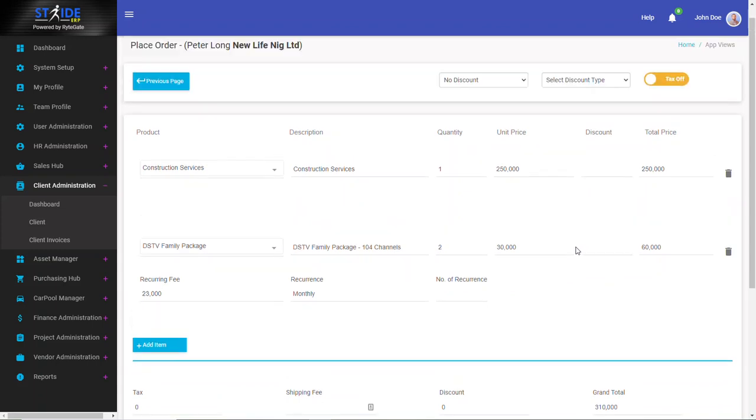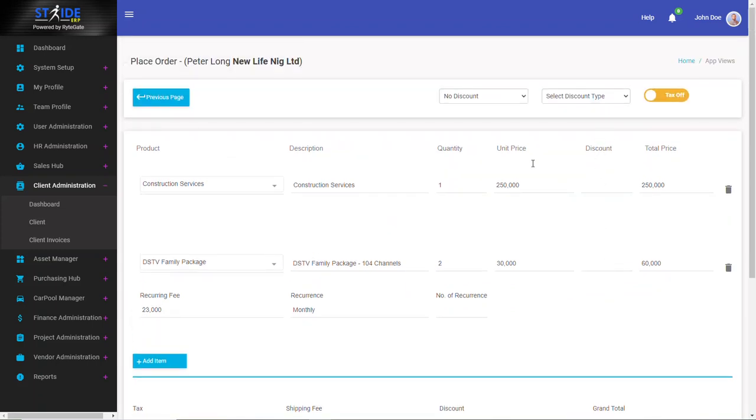The other option we have here is the discount option. So you can apply discounts. If you have promotion items, you can select that also. If you have a promotion code that you want to apply, we have two in this sample environment: year-end sale and family and friends package.